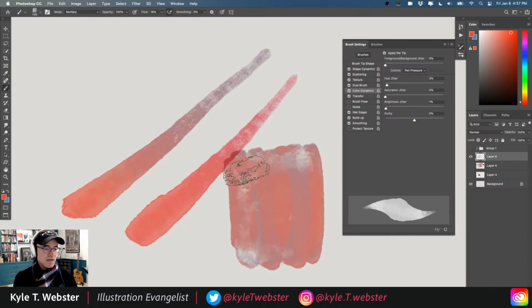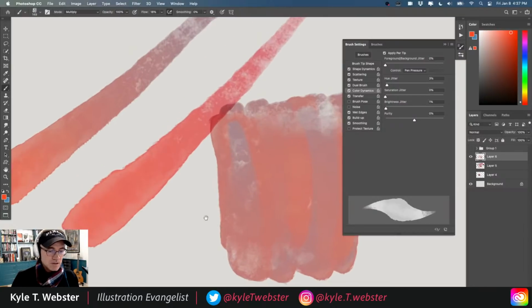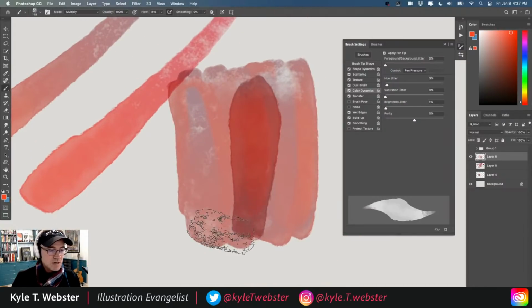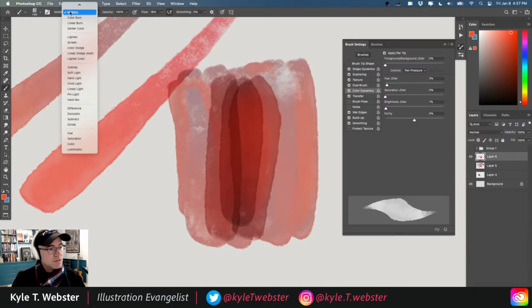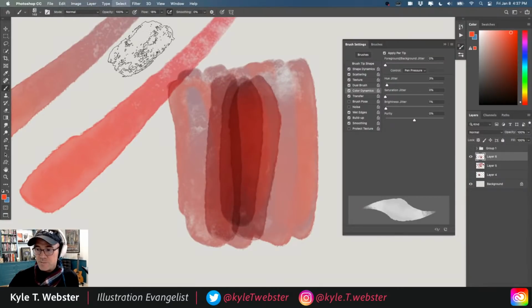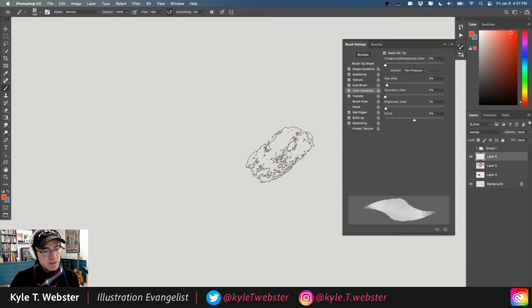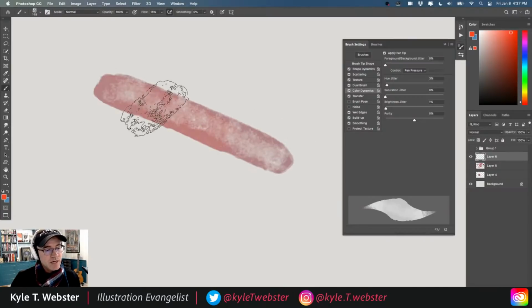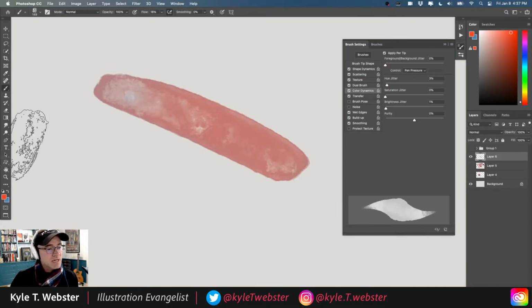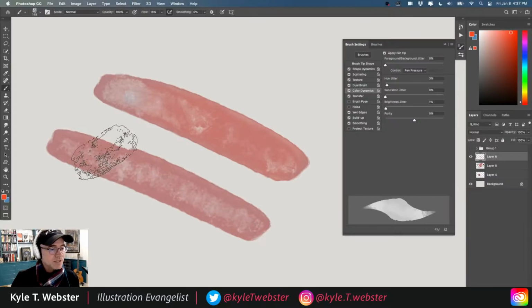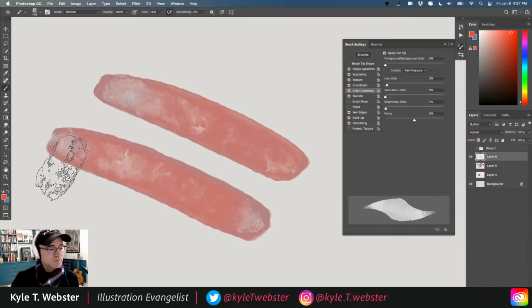So as I paint strokes like this and just vary the pressure along the way, I'm going to get a variety of colors just based on, let me turn that from multiply to normal, there we go. Just based on the pressure I'm using. So light pressure is going to give me this kind of a grayish color. What it's basically doing is mixing this blue and this orange color to make that color. Medium pressure is going to give me this kind of color.